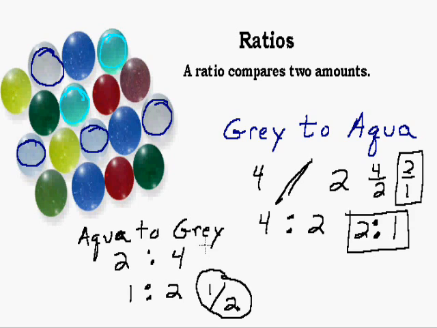So it tells us how these two compare to each other. Remember the original definition, a ratio compares two amounts? So what we're doing is we're comparing the aqua marbles to the gray marbles, so that there's half as many aqua marbles as gray marbles. Now if we switch it around, gray marbles to aqua marbles, compare the gray to the aqua, there would be twice as many. So there's a couple different ways to think about this with ratios. And in the next video, I'm going to talk about ratios where we have to maybe convert some of the labels when we're dealing with time or liquid amounts or things of this nature.